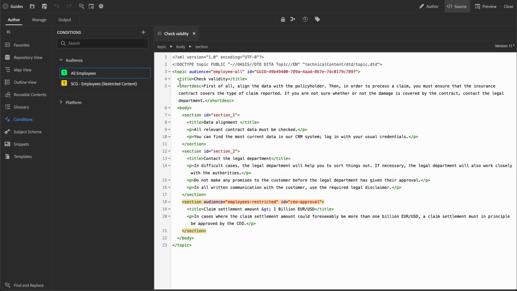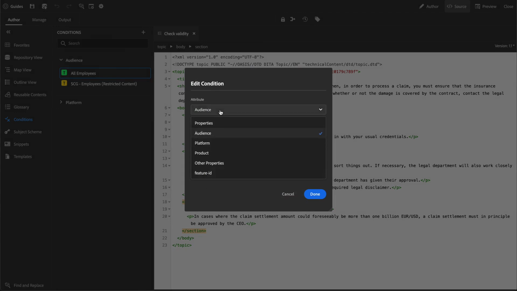And let me show you that. I click on edit and say I have the audience, and the audience has an XML attribute value of employee-all. And the label is all employees. Label is what the author sees here in the audience tab, and value on the drop down that you have seen, and value is some XML value that I might want to use later to include or exclude content or give access to specific content with that specific attribute to some API reader that is accessing my content from external.